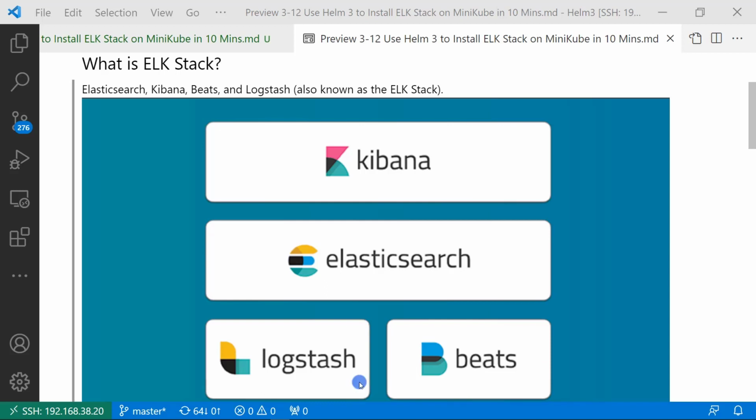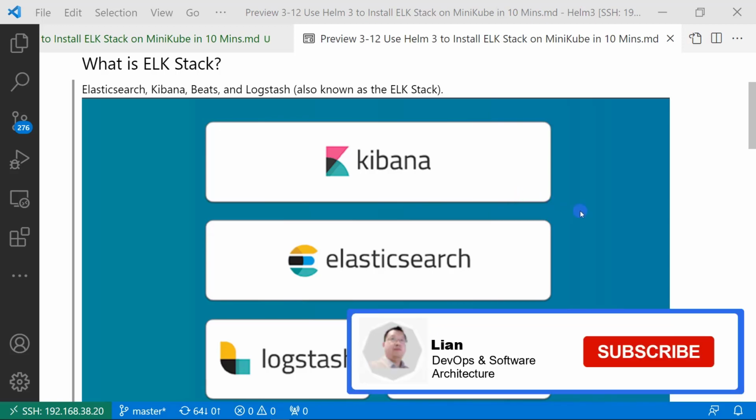Logstash is a Java-based data collection engine. It can convert and normalize data. Logstash has a lot of plugins for data processing. Elasticsearch is a Java-based RESTful search engine. It is under Apache license 2. Kibana is an open source data visualization tool. I will create separate videos for more detail of each component.